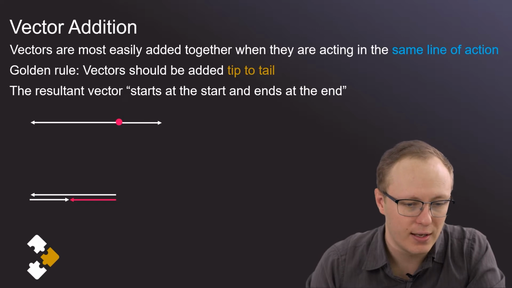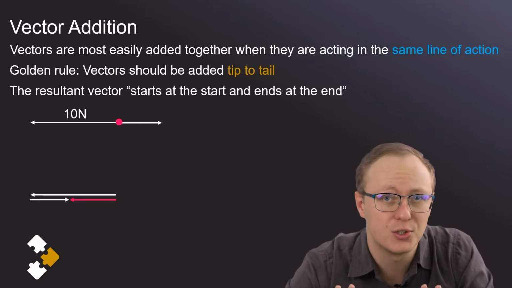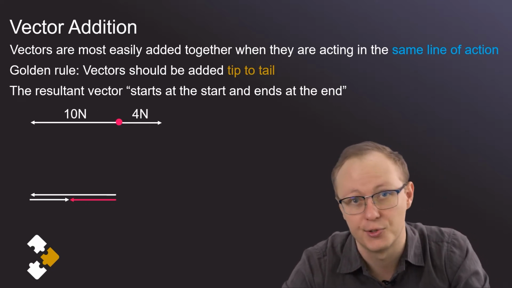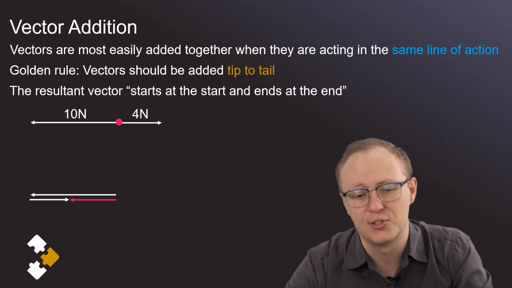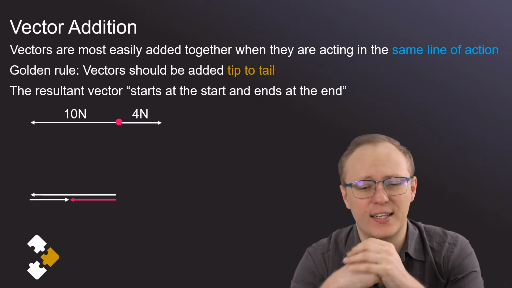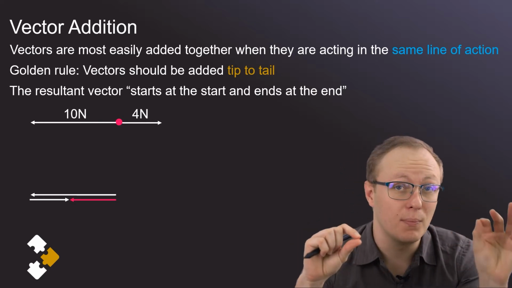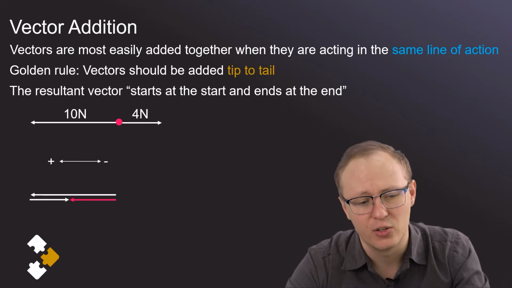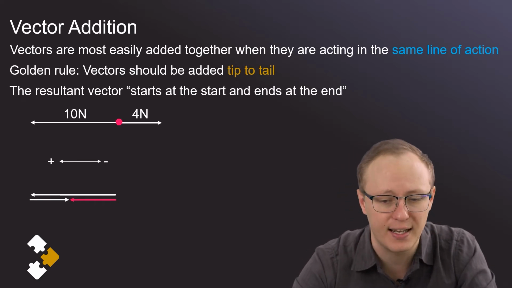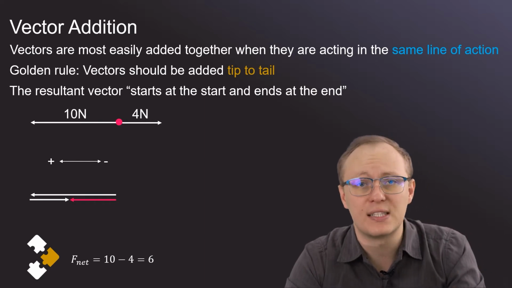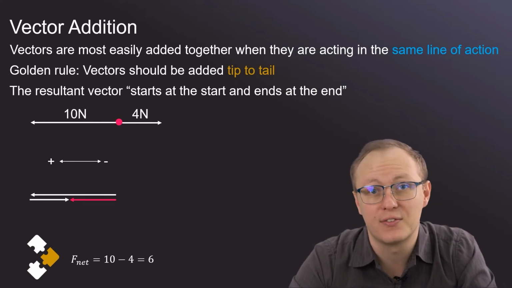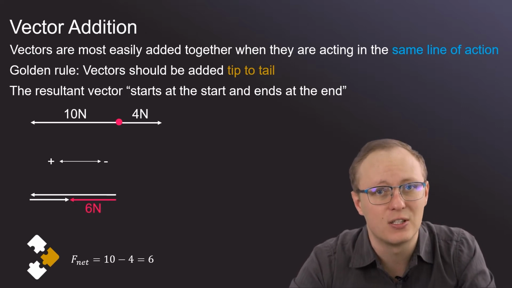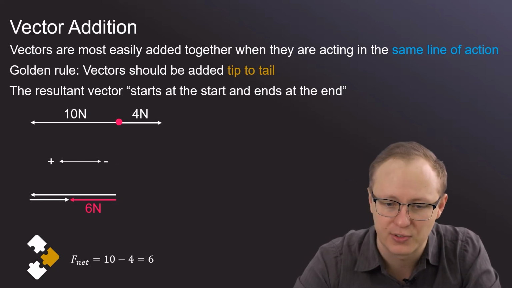Right. So then, if we were to put numbers on this, we could say the one vector was 10 newtons to the left, so now that we've put the newtons, we know it's a force, and the other one, 4 newtons to the right. But now in order to add numbers together, we need to nominate a positive and a negative direction. So in my instance here, I'm going to take left as being positive and right as being negative, and that then means that I can go 10 minus the 4 in order to get the 6, and that then means that that resultant vector is going to be 6 newtons to the left, in the positive direction.